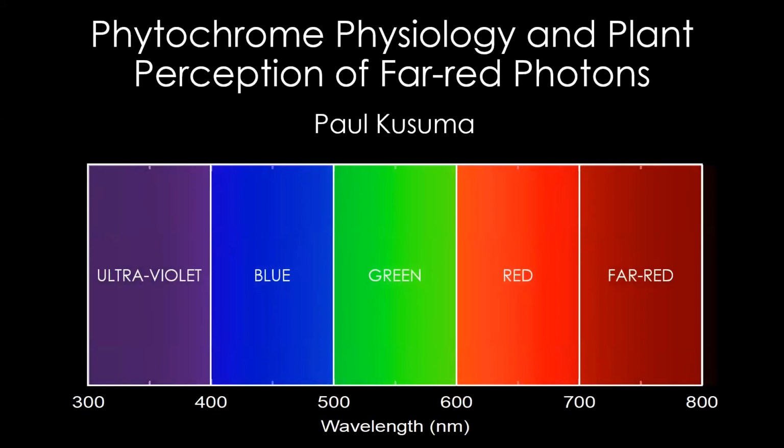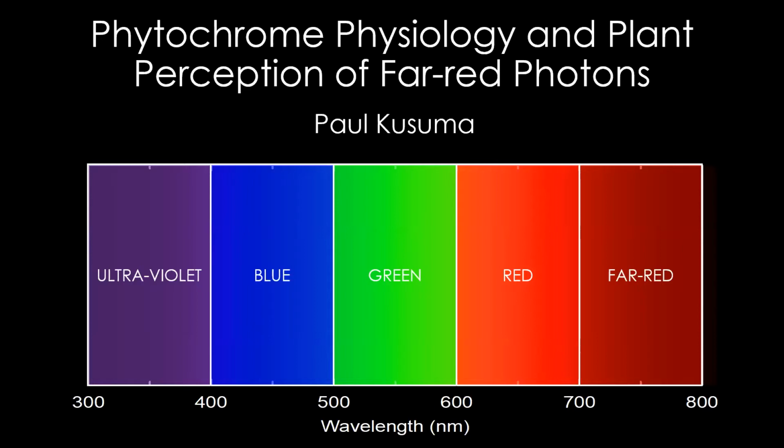So it's useful to talk about broader categories in plant physiology. Even though there are these narrow bandwidths, we find it useful in horticulture to broaden this out into these 5 useful categories: ultraviolet, blue, green, red, and far red. In my talk today, I'm going to be talking about one study I did on blue and green, and the rest are primarily going to focus on this far red region. I've done a little bit of work on ultraviolet while I've been here, but I'm not going to talk about that. So these broad categories are fairly coarse, but they're also useful.